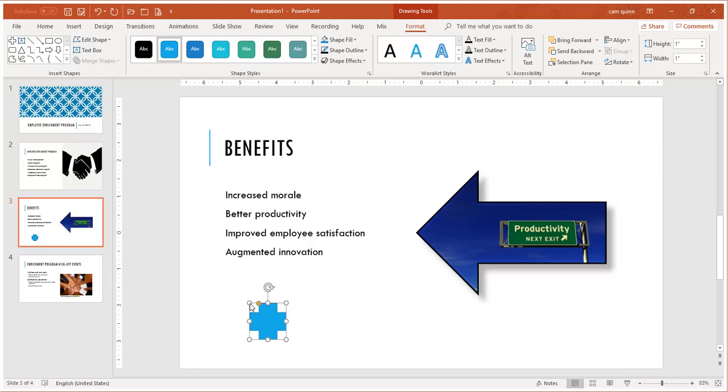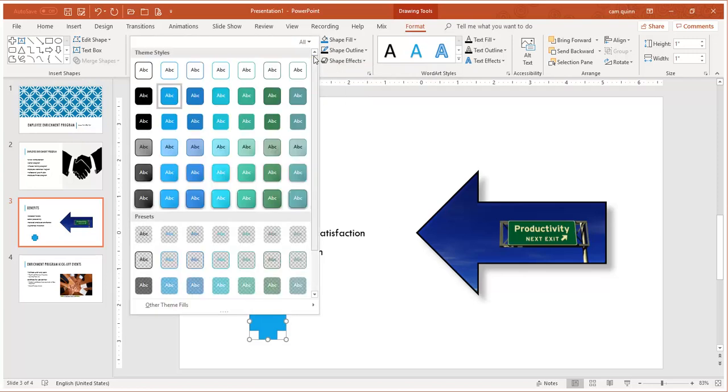Okay, so what I want to do is I'm going to click on Format. So you can see here there's Shape Styles, and then there's something called Word Art Styles. So Word Art Styles over here, right? All of these different things, those would apply to any text that I put inside the shape. Shape Styles over here apply to the shape itself. So you can see I have different shape styles here.